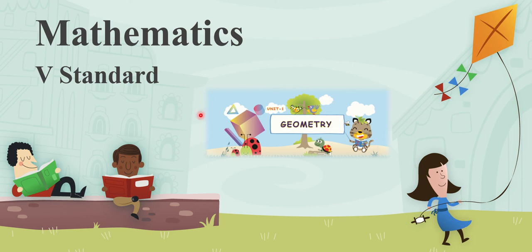Hello children, hope you understood. Two-dimensional shape is a shape which has two measures, that is it has length and it has breadth.